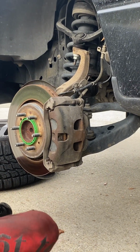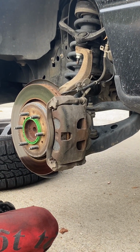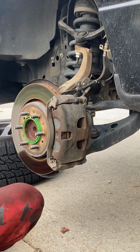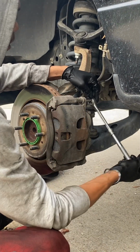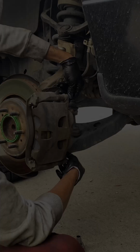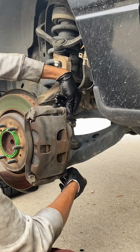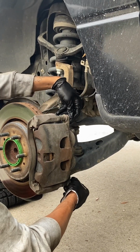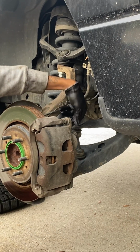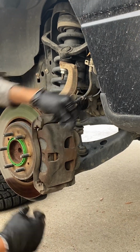13 millimeter socket to grab those two bolts holding in place the brake caliper. And those are 13. And you just wanna break those both loose, either with a breaker bar or regular ratchet, just depending on how long and how stuck they're in there. And simply take them out, put them somewhere, you'll find them.